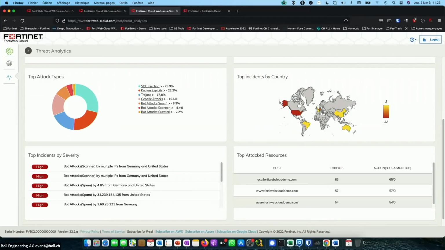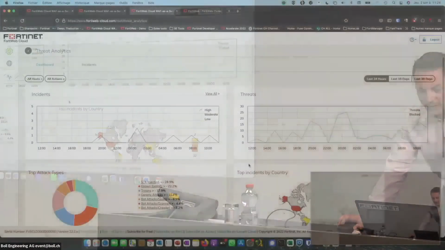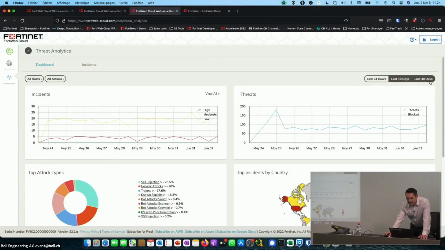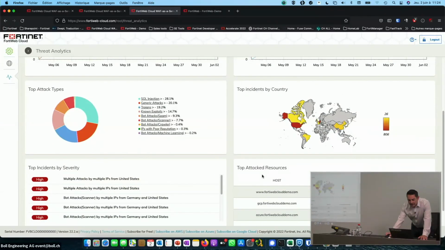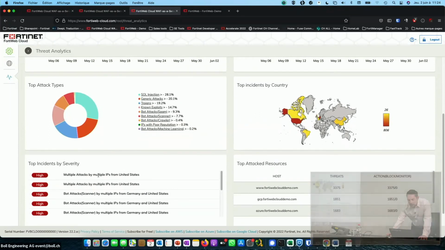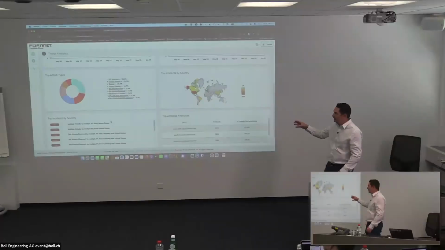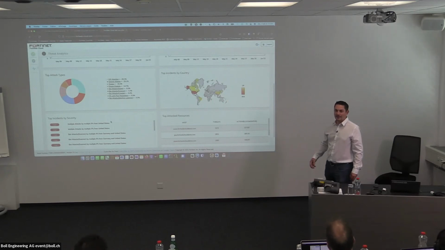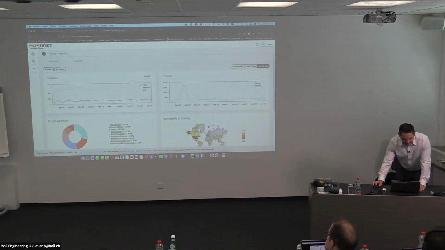We have one on Azure, AWS, and GCP. And we have this global overview of what we have seen into this dashboard. So we can have it last 24 hours, last 10 days, last 30 days. We can easily see the different incident by country, by severity, for example, multiple attacks from the United States. So you see in this view, it's not a detailed view. It's really an aggregate view for security incidents. So maybe you can say that you should not work with United States, or you want to do a specific stuff. Not a good example, but this is just for example purpose.